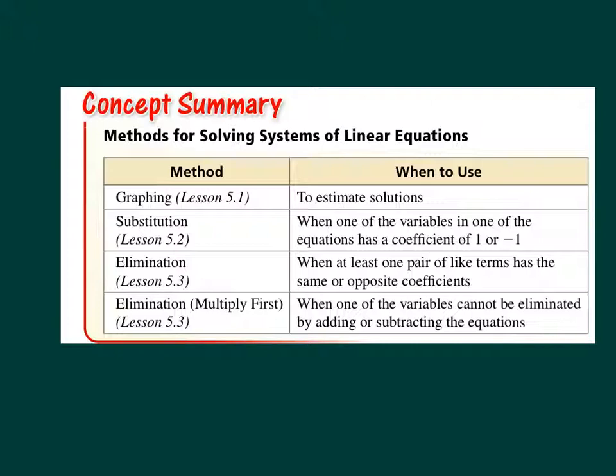Again, core concept, concept summary, all those boxes are super important. This one's really, really valuable to this chapter. They threw it in at the end of 5.3 here, just to kind of help us distinguish when to use what type of method. So it talks about the different methods that we've learned. Graphing is used most of the time to estimate what solutions will be. Substitution is used when one of the variables in one of the equations has a coefficient of 1 or -1. In other words, if one of the variables looks easy to isolate, you're probably going to want to use substitution. That's the most common one used.